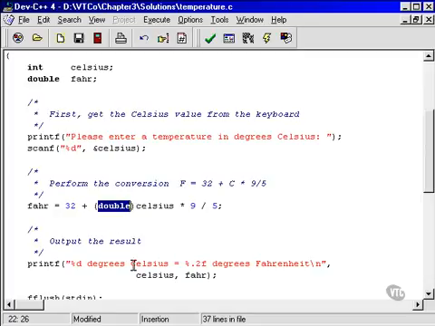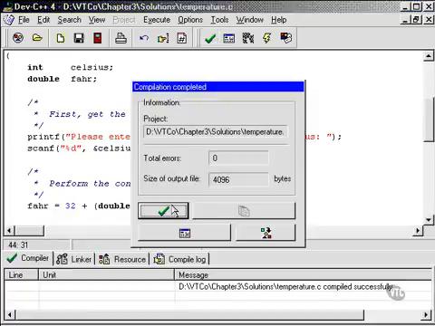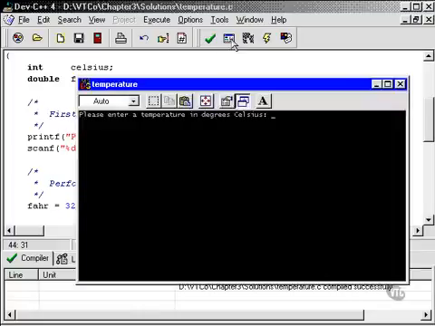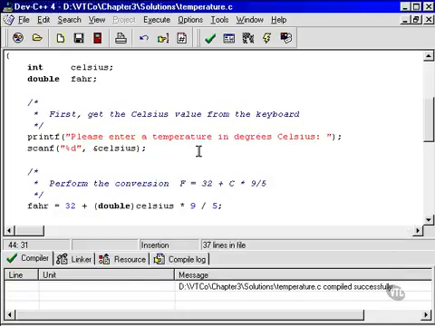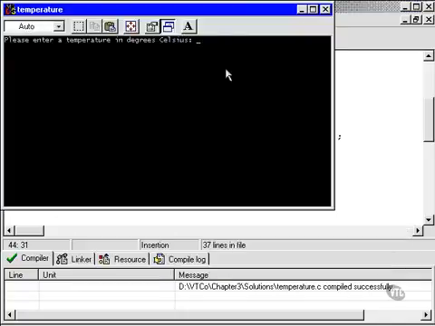Okay, let's move along, and we output the result to 2 decimal places. That .2 means show me exactly 2 decimal places, and that's pretty much all there is to it. Let's see if that works. Okay, and run. Please enter a temperature in degrees Celsius. How about 100? And that's 212 degrees Fahrenheit, .00. Correct. Okay, let's try it again, and this time we'll give it the magic 99 degrees Celsius. It's 210.2 degrees Fahrenheit. Excellent, so it's working both ways.